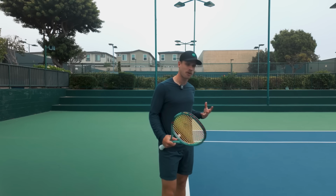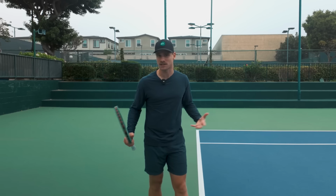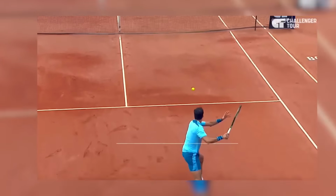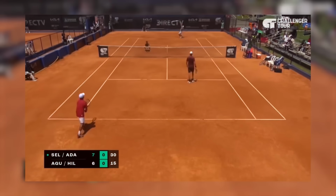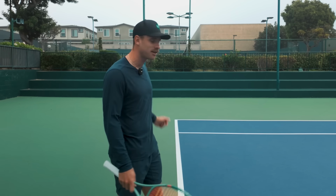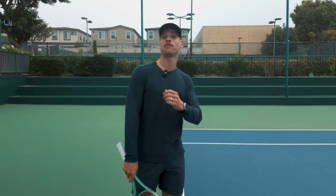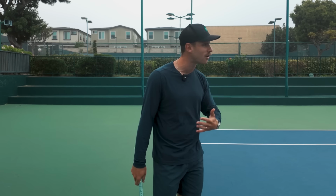Now, of course, when we're talking about footwork, I also want you to think about your style of tennis. For example, I'm obviously playing professional tennis. I need to be able to cover the entire court, moving forward, moving backwards, sideways, with a lot of speed. But you, on the other hand, might just be playing a lot of doubles. Maybe you're just serving and volleying a lot, and you're just sprinting back and forth. Or maybe you're a great baseliner, just covering the court side to side with a lot of speed. So it's important to train for all-around good footwork, but maybe focus on what you're doing more. Again, if you're doing a lot of serving and volleying, you gotta get those sprints going very hard.